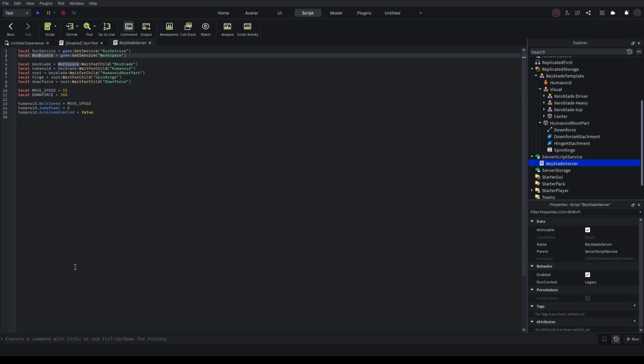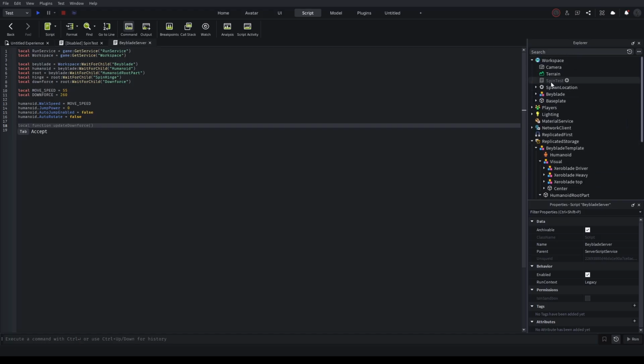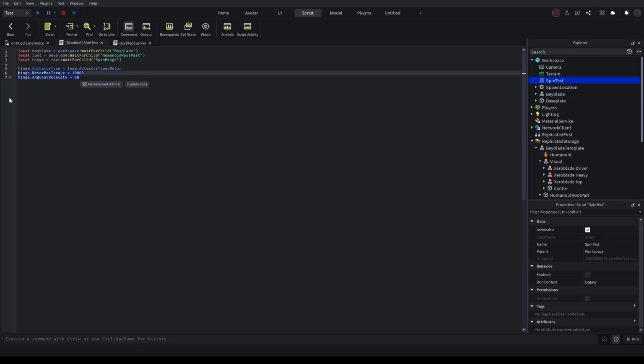Then humanoid dot auto rotate equal to false. Then hinge, actually, copy this from here since I'm too lazy.